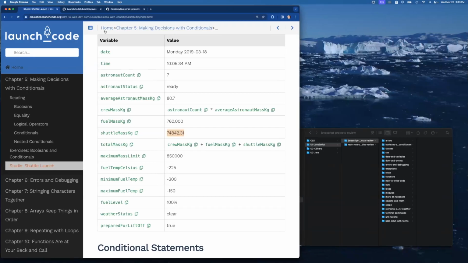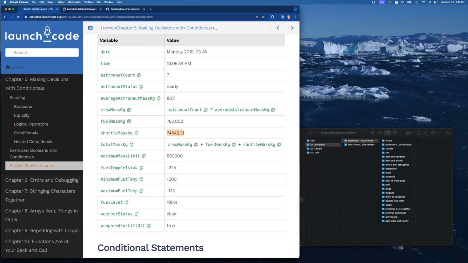They give us the variable names here. You will have other assignments where they pretty much just let you decide how to name things. But since they provided these specific names, that's what I'm using. All right, that's it for mass. Now we can do 4 more that are related to the fuel.